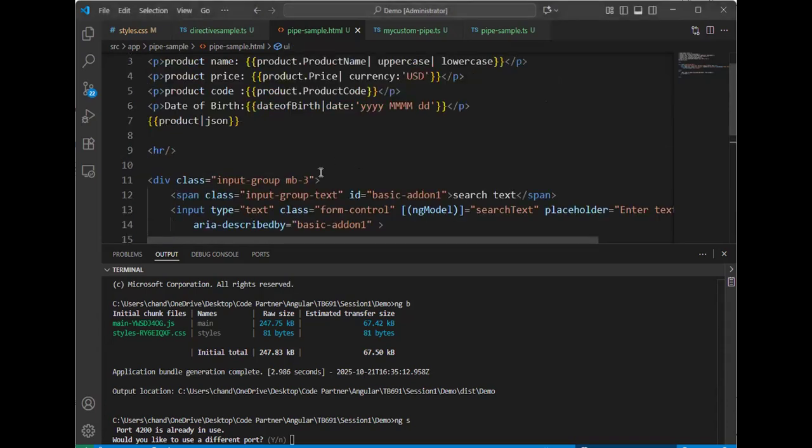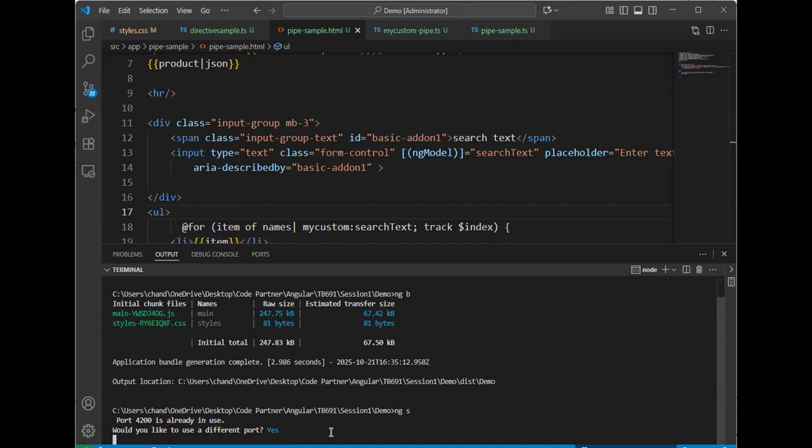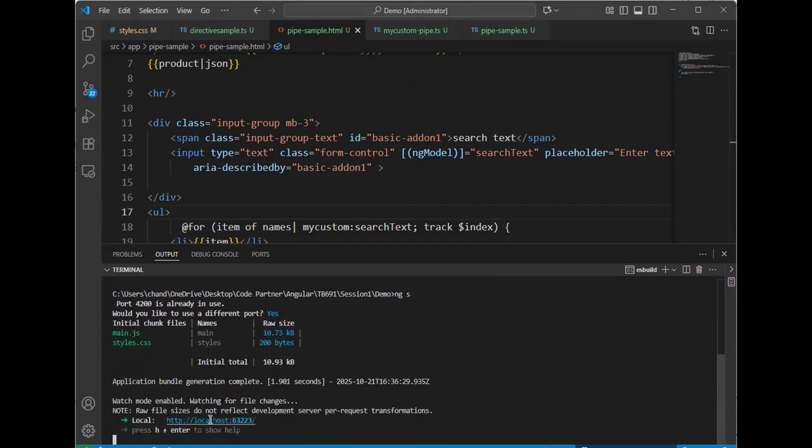Sorry for that. Actually, here I put some code 420, because we want to put it on a different port.